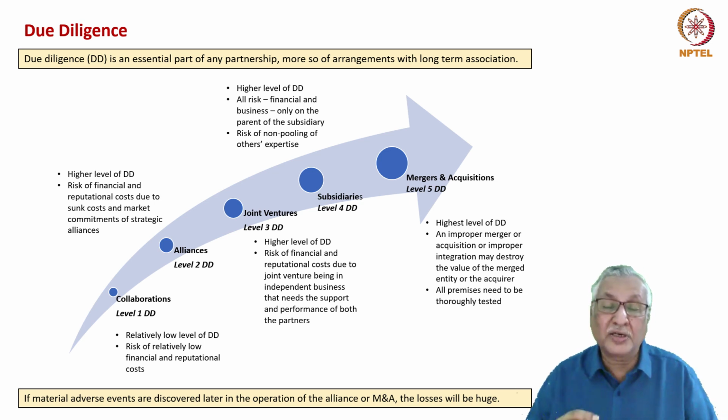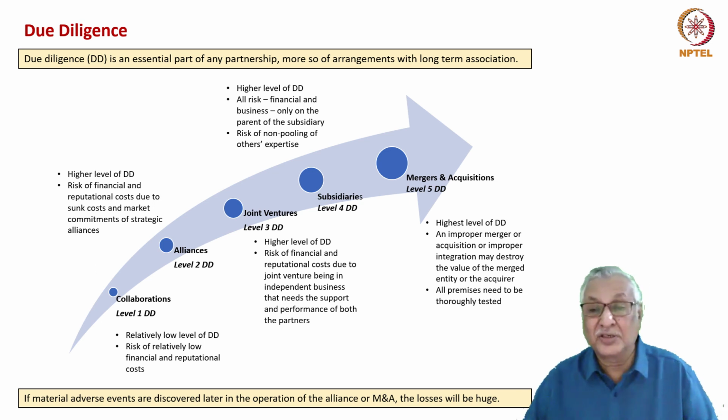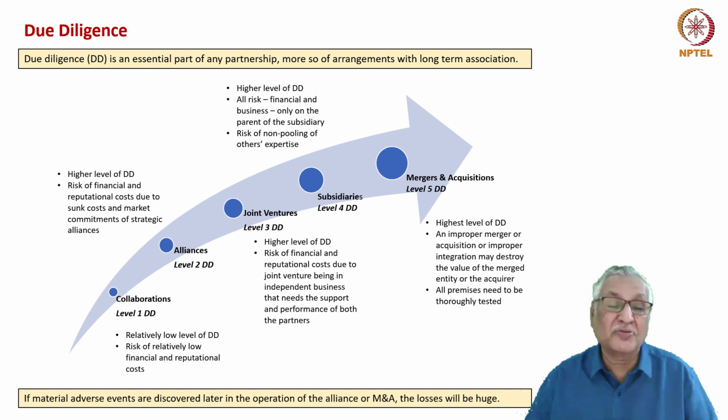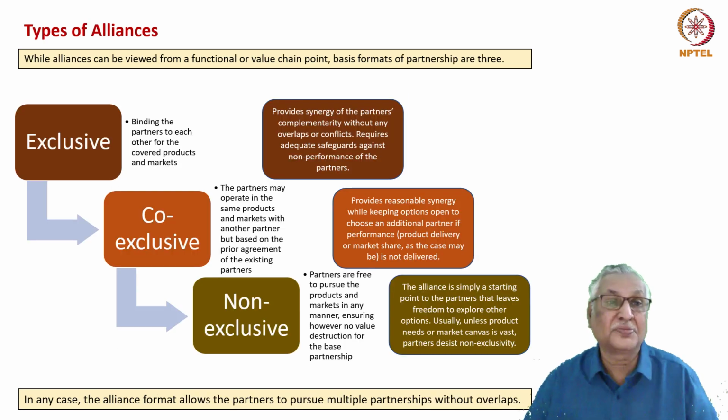Therefore, they incorporated a clause saying that a particular portion of the deal value will be withheld and it will be provided if the first inspection after the takeover is successful or if no adverse events which are traced to the management of the previous regime arise. So these are some of the aspects by which the risks that are there in the due diligence and which may exist in spite of the due diligence are properly taken care of in any alliance discussion.